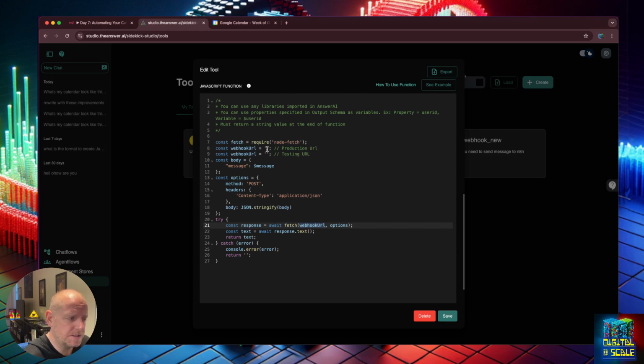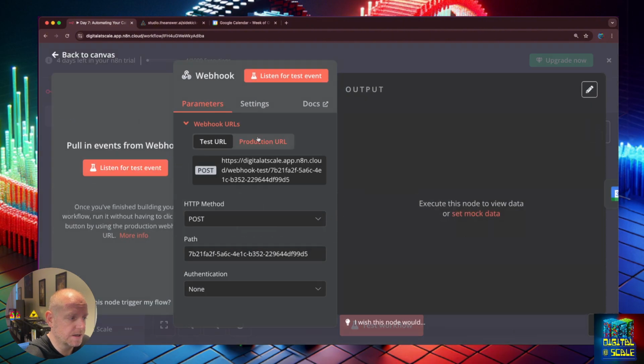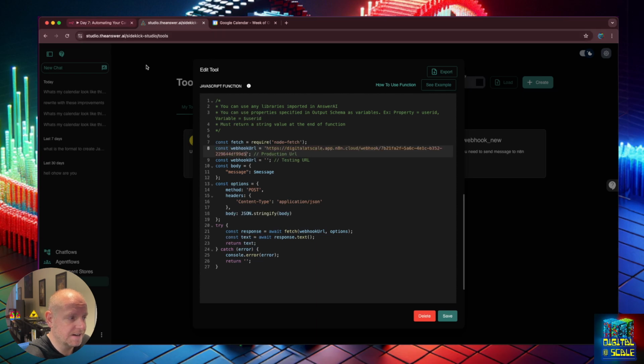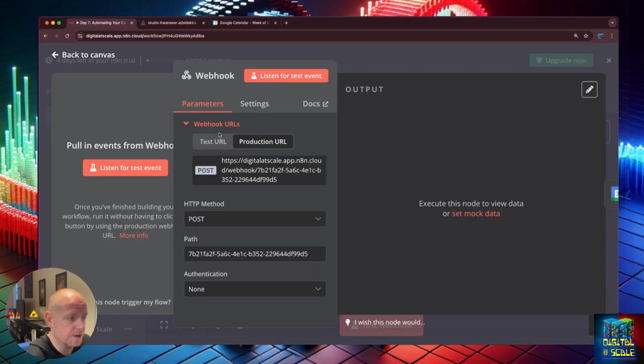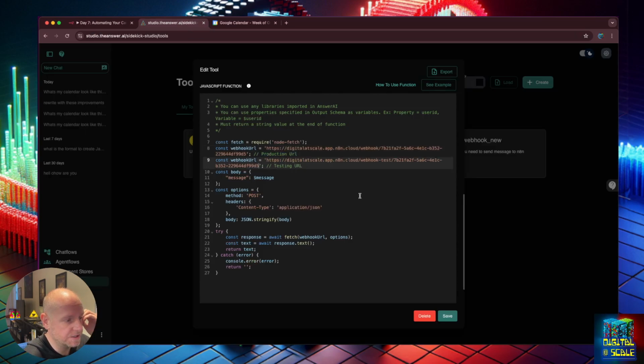But what you need to know when you create a brand new one of these is, when you create your new item, you simply go in here and copy out the production URL and put that in the first one, with the comment that says production URL. So in between these two quotes. Then go back over and do the same for the test URL. This just makes it easier for testing, and you'll see why in just a moment.